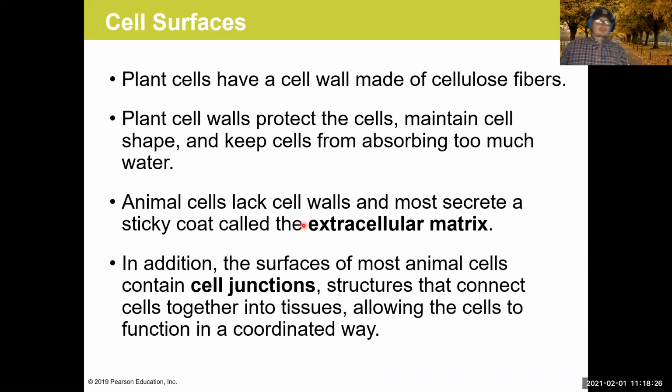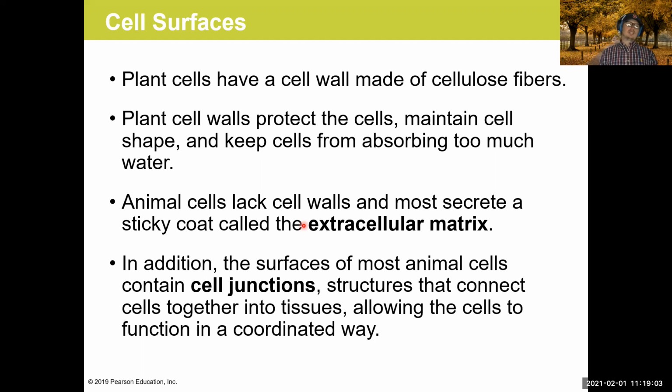And like we mentioned, plant cells will also have a cell wall in combination with the plasma membrane. And that cell wall is made up of cellulose fibers. So remember, we talked about cellulose as a carbohydrate. And that cellulose is this structural component that helps to not only keep the cell at a specific shape and structure, but also allows it to have some protection. And it keeps it from absorbing too much water and bursting because it does have that cell wall structure.